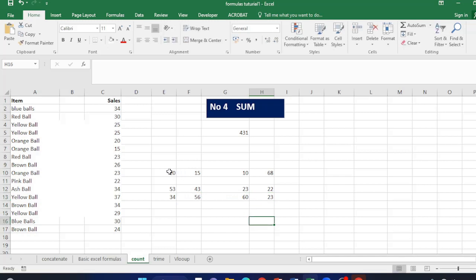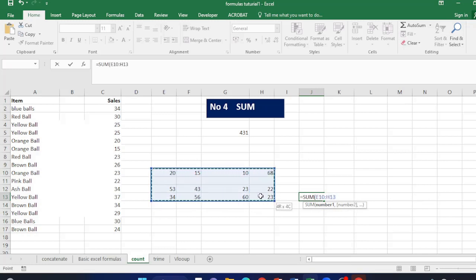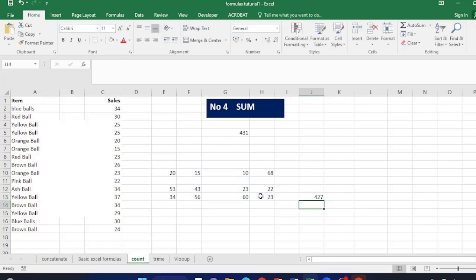And I want to sum everything from here to here. So I can put my cursor here or select that cell and type equality sign and then type sum, open the bracket and select everything here to sum it. Close the bracket and hit enter. So it sums everything in that data range. That is how the sum formula is used to sum numbers in Excel. And note it only works with numbers.